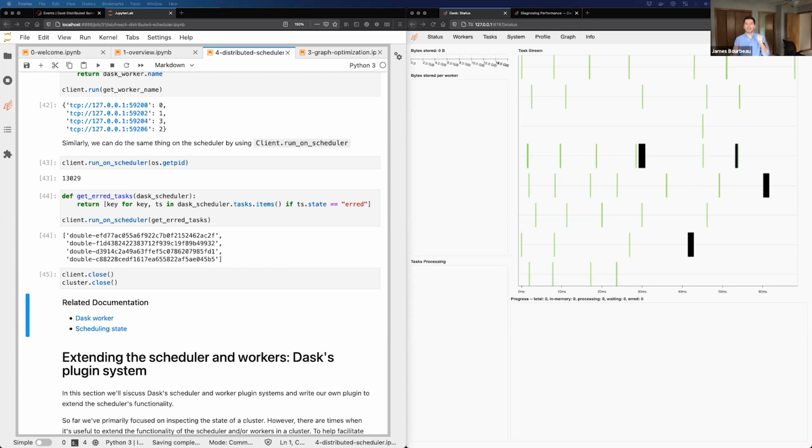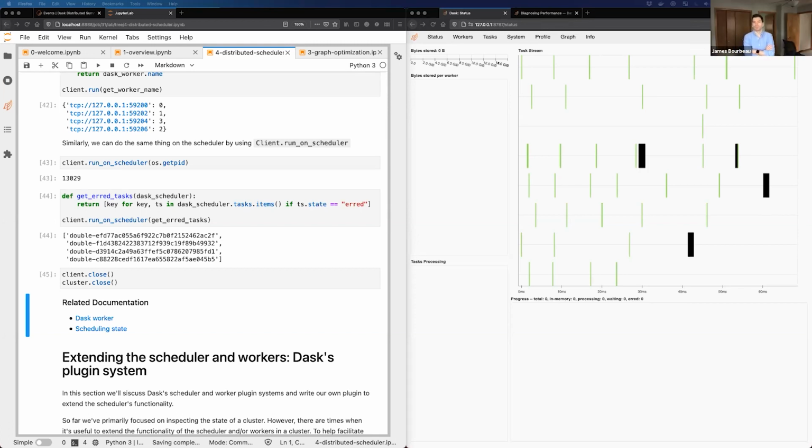Like if there's task A and task B, which depends on task A, and task A is already on a worker, the scheduler will generally assign task B to that same worker because it already has the result stored in memory. And if the results from that task were released before task B was able to compute, what would happen then?